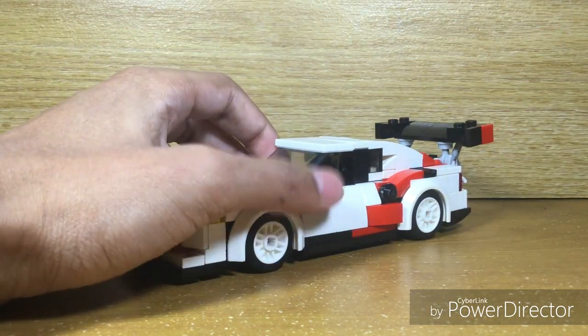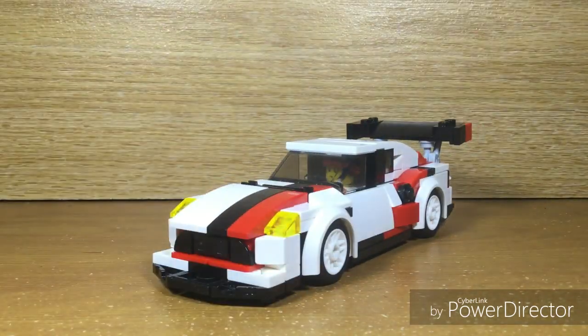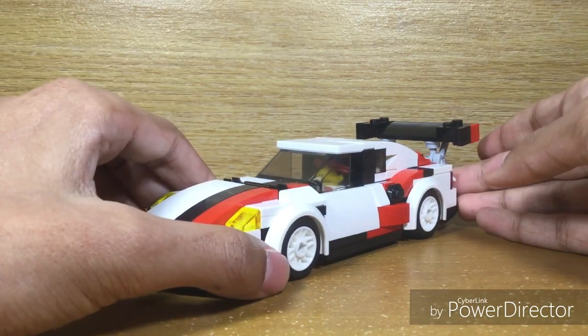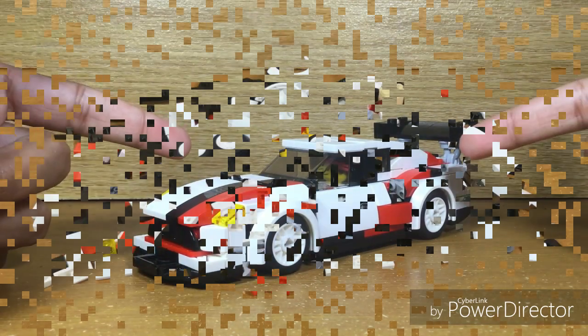Of course, it can fit a minifigure. But yeah, that is pretty much it for the review of the Aston Martin DBR9. Now into the build tutorial.